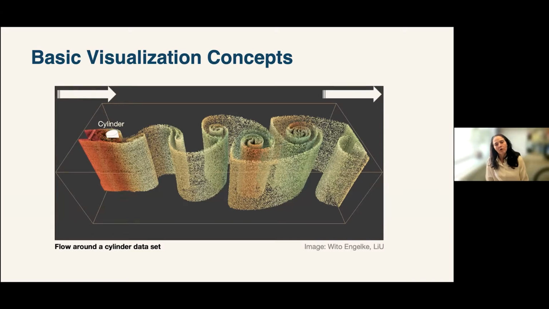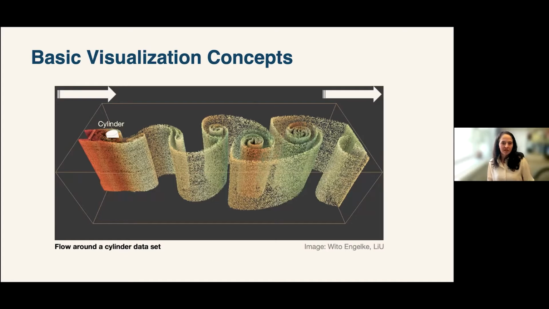And this is a flow around a cylinder. This is a very simple data set on the one hand. On the other hand, it also contains a lot of patterns and structures that are very typical for flow data sets. What you see here is a box with simulation data, and the flow is coming from the left, entering the volume, and then there's a cylinder, which is an obstacle for the flow, and behind the cylinder there are vortices forming something that is also called the Von Karman vortex street.